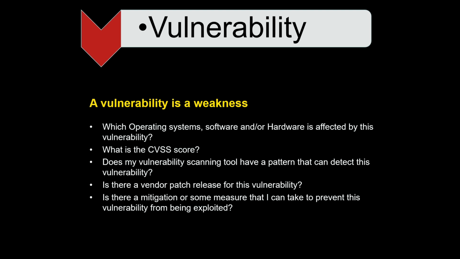We need to know this specific information so we can find out what manufacturer or vendor we need to go to find out what patch they're doing. Is a patch available? Is there mitigation out there? What information are they telling us, when will they have a patch, and help us understand the vulnerability more. We also need to find out, does it have a CVSS score? What is the score? Is it under review? And the CVSS will also give us a lot more information to try and help us.